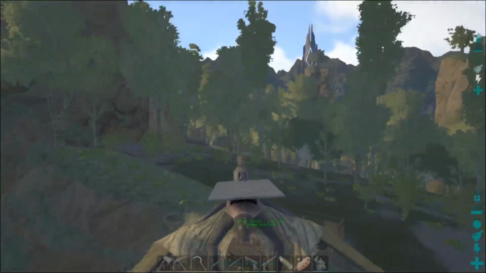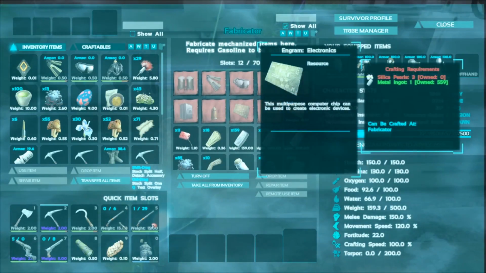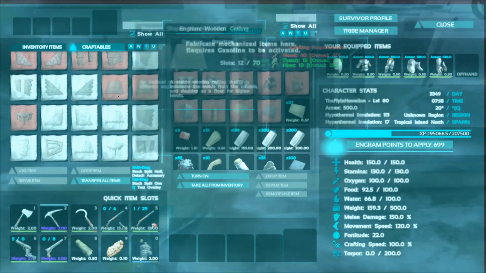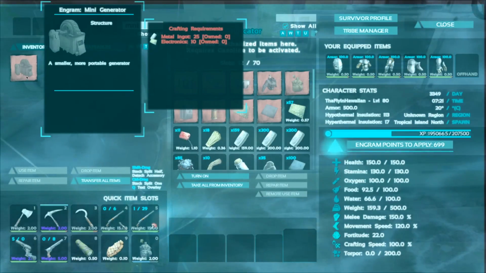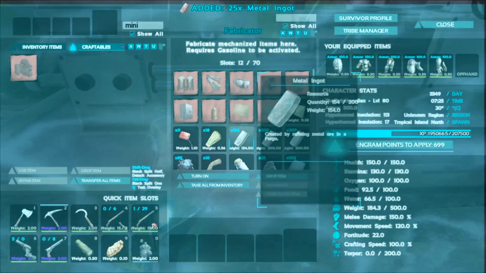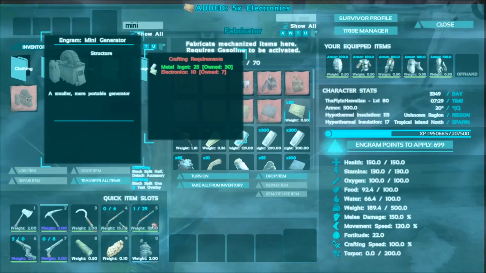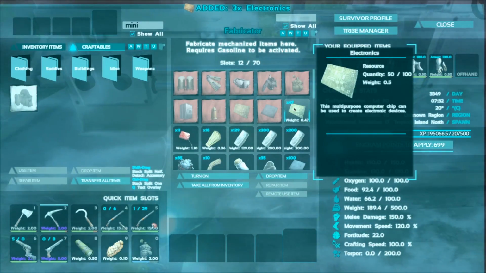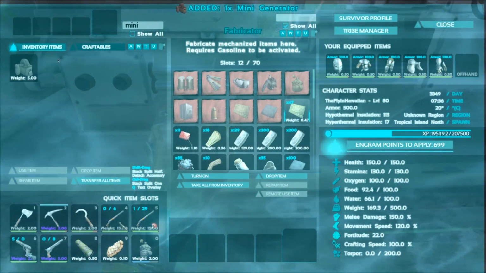Polymer should be done crafting. Alright, polymer's done, so we can turn this off. Let's see what we need for mini stuff. Okay, we're gonna need some polymer for that, but let's take a look at the mini generator. Boom. Oh, wow, that's really cheap. What the hell? How do I only have 7? Okay, craft it. Oh yeah. Okay, we crafted one of those.